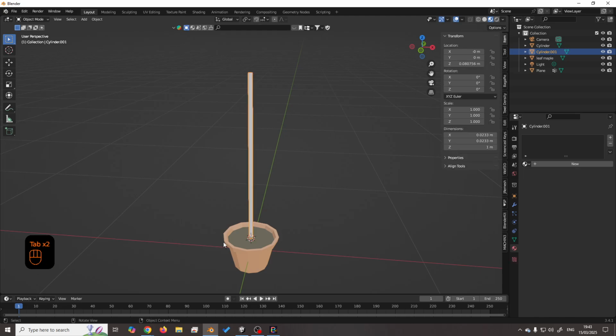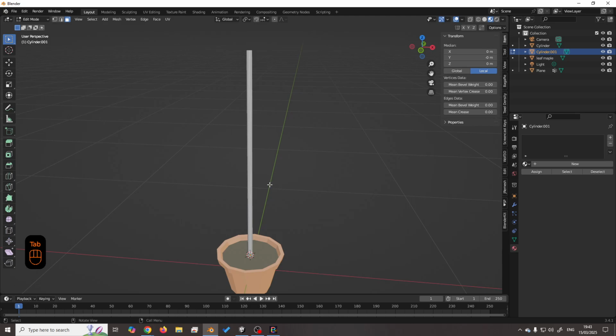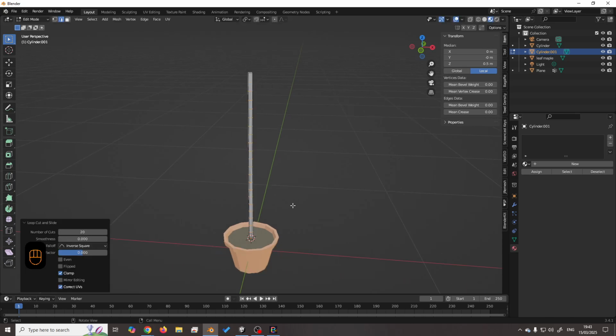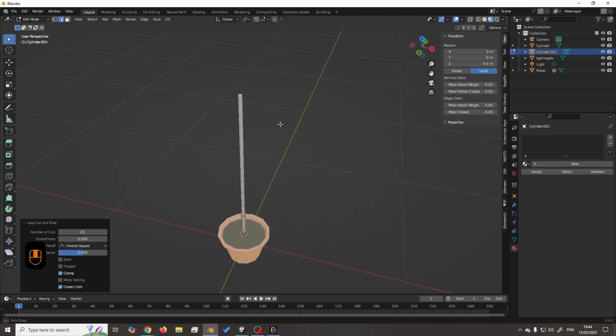We want to make this stalk a bit curvy. We don't want it straight up like a stick, so we need to give it some geometry to make it curve. So I tab into edit mode, Control and R for a loop cut, and here you can either use your scroll wheel up and down for the number of loop cuts, or you can actually type in a value for quickness, and I just like to see, let's make it about 20 loop cuts will be about enough. That'll be enough for it to be able to bend.